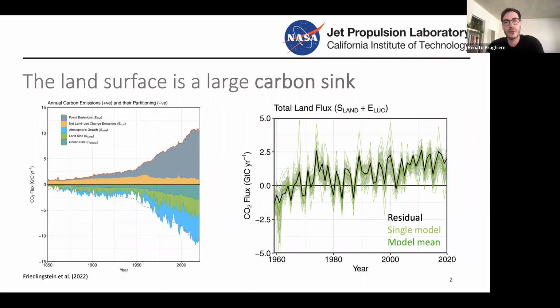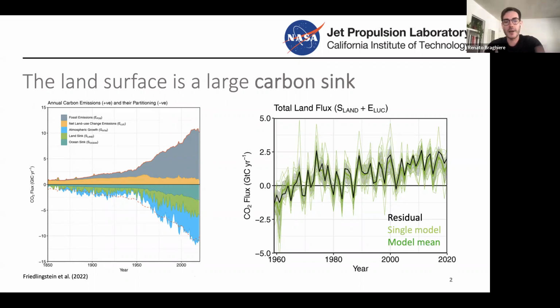When the CO2 is emitted, it goes into three main compartments of the Earth system. The dark green area represents the ocean sink, and we can see how the ocean sink is quite smooth along the years. The more CO2 we add into the atmosphere, the more CO2 the oceans uptake. The light green part of the graph shows the land sink, and we can see how the land sink uptake is quite bumpy year after year. For some years, the land is acting as a very strong carbon sink, and some years not that strong.